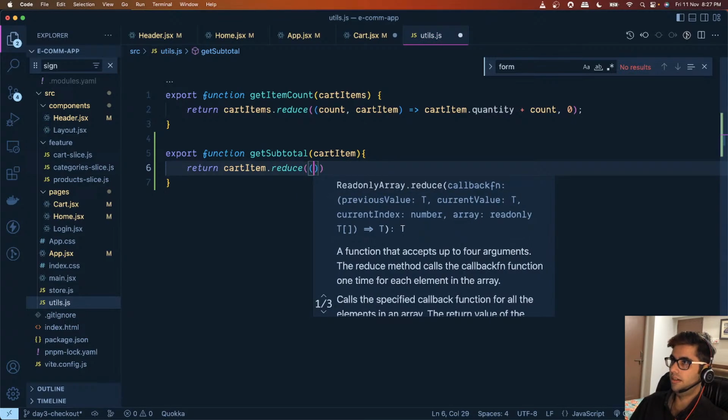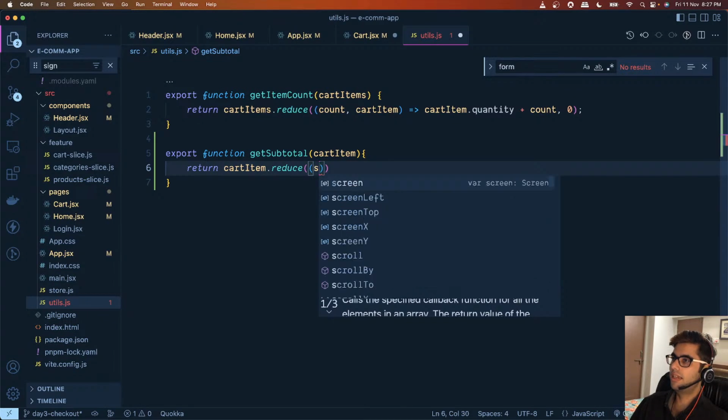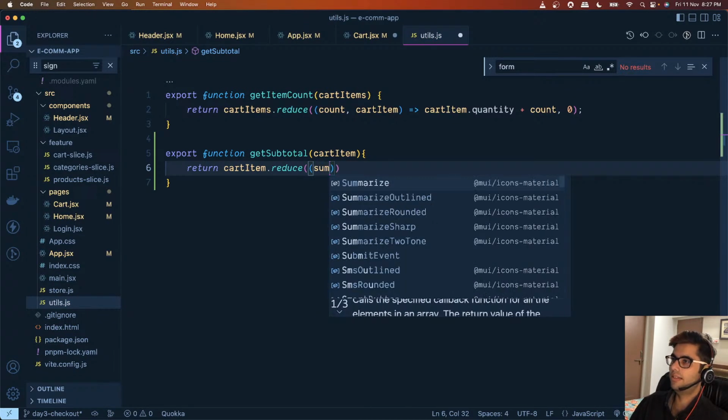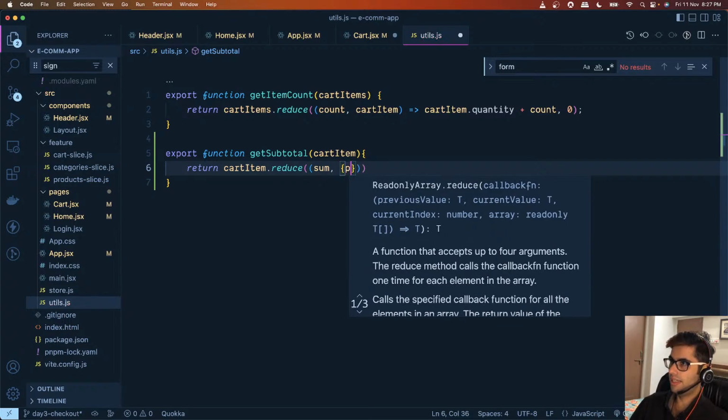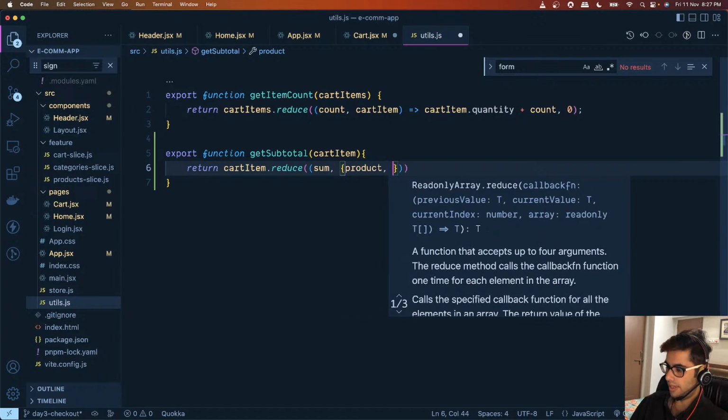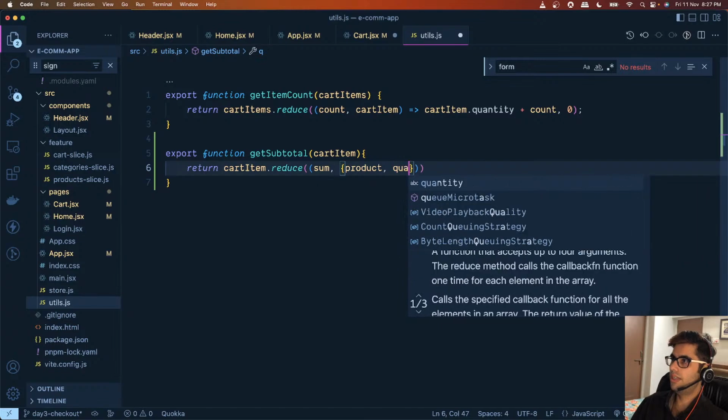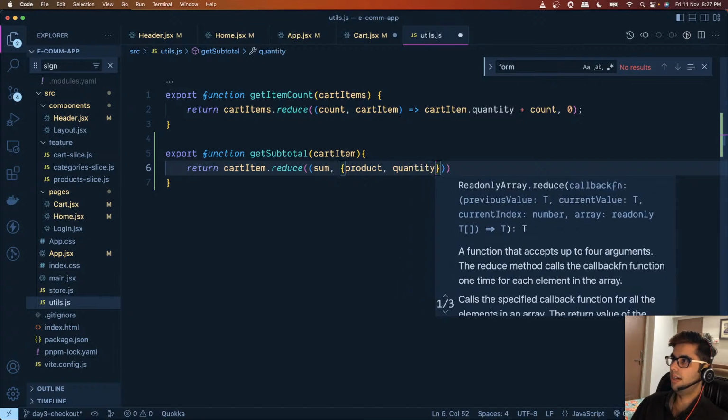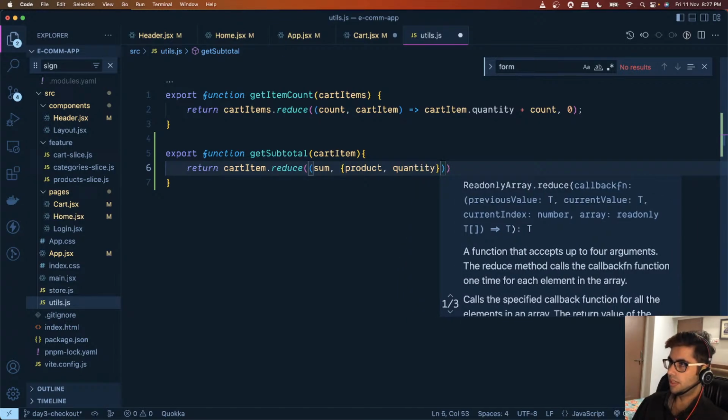This will get the existing sum, and then we are getting the product as well as the quantity from the cart item, right?